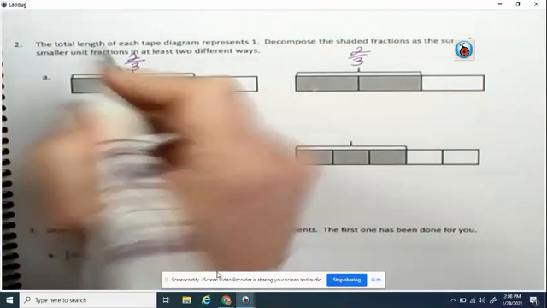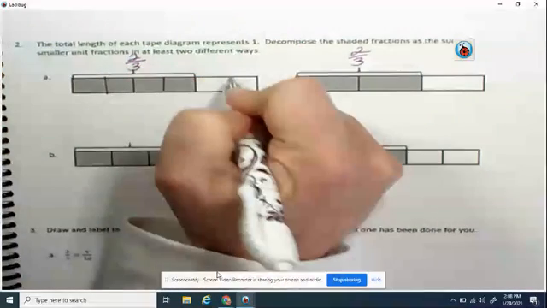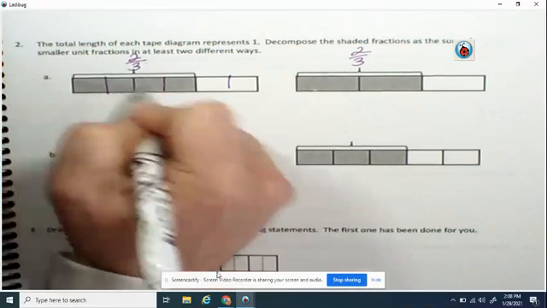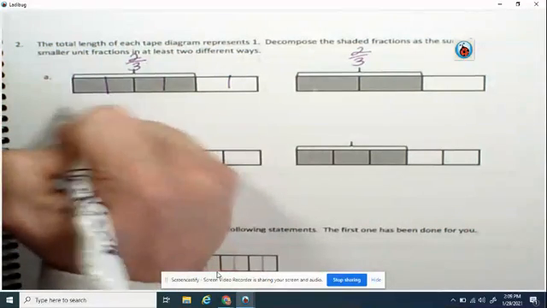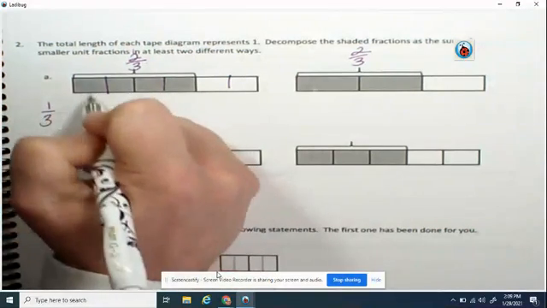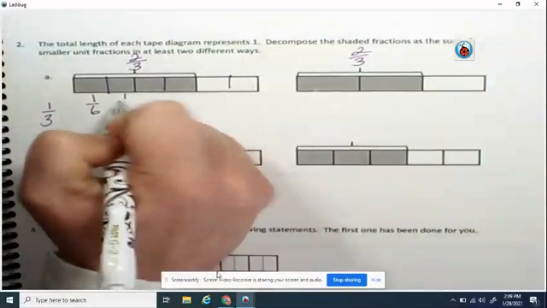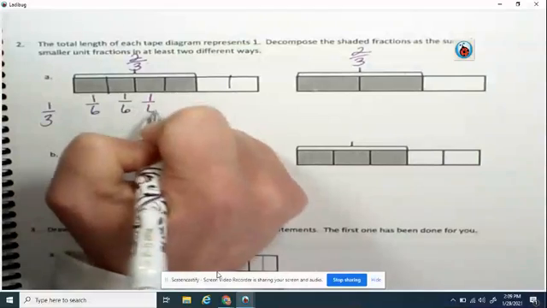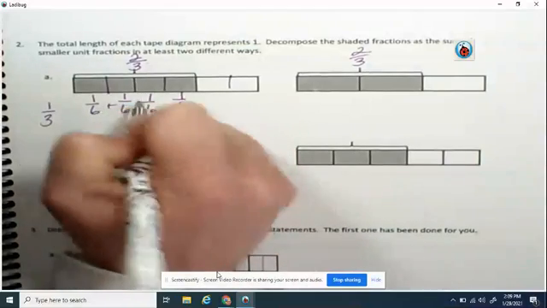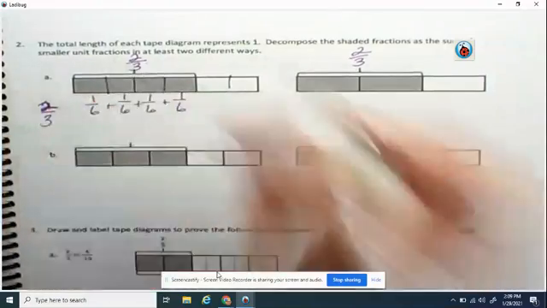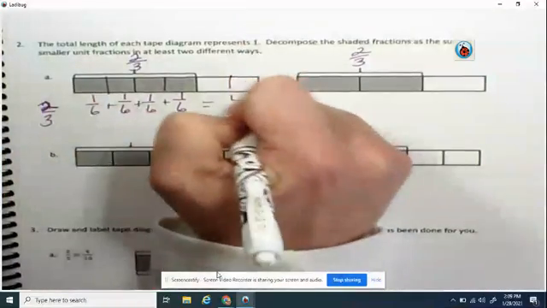So if I take my thirds and I split them in half, it's like taking that 3 and doubling it, right? Because I've got double in each one now. So 1/3 is equivalent to, this would be 1/6. 1, 2, 3, 4, 5, 6. This would be 1/6 and 1/6 and 1/6. It's not going to be 1/3, it's 2/3, sorry, because we have 2. So 2/3 is equal to 4/6.